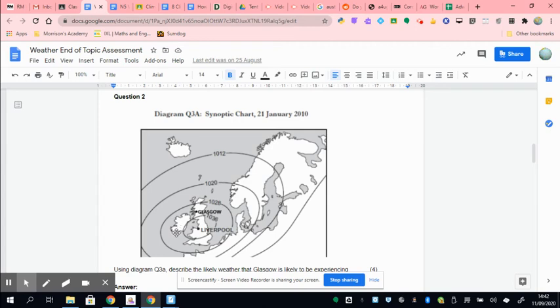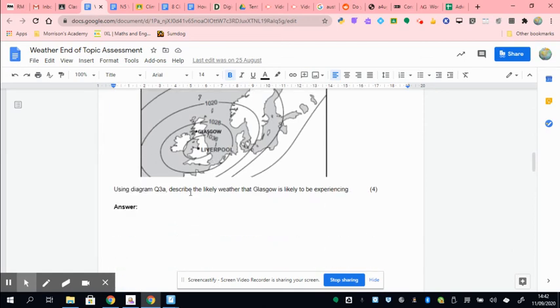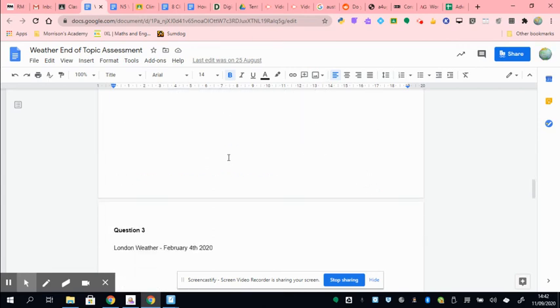There'll be no rain because it's an area of high pressure and the air is sinking. And the winds will be coming from the southwest because they travel clockwise. Now, I've given you all of the because statements, but actually this question just wants you to say southwest winds, very light winds, no cloud, no rain, very cold. That would be a decent answer describing based on this weather map. Okay, that's the 2 synoptic questions.